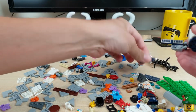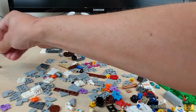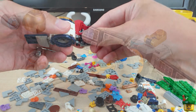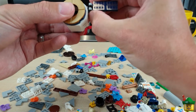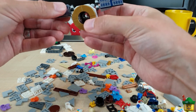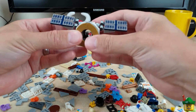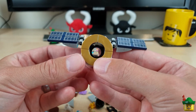Now these panels are slightly different because the ones that come in the set are stickered pieces. And obviously you can't buy stickered pieces from Bricks and Pieces. So what I've done is copied the design from the satellite, which is a poly bag at the moment that comes free in store with all purchases, I believe, but I don't live anywhere near a Lego store, sadly, in Nottingham, so I'll have to do without. I could have bought one, but I thought I'd get the best of both worlds by getting a satellite that looks like that one, but also has got that lens and looks like this one.